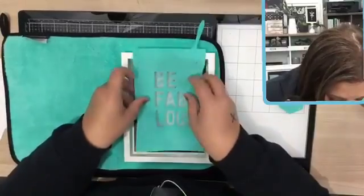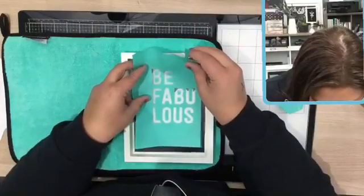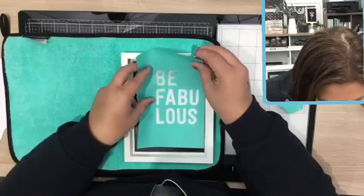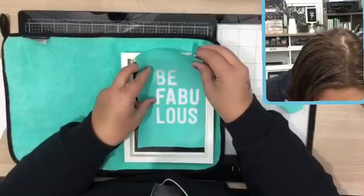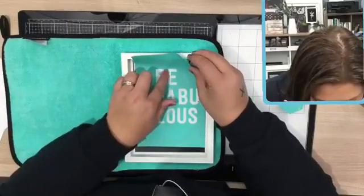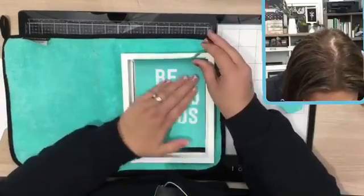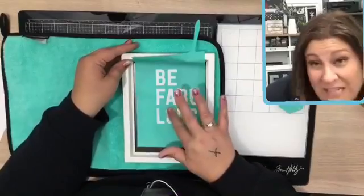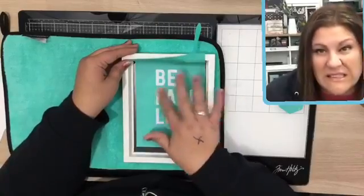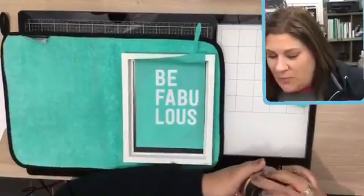Oh, guess what else I didn't do? I totally didn't line up. I don't know why, but I totally didn't line up. I forgot to use the marks. So I don't know if that's going to mess me up or not, but we will see. I have faith that I knew what I was doing. I hope I know what I was doing.